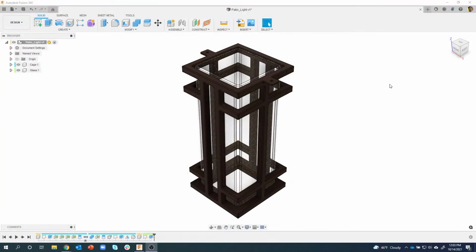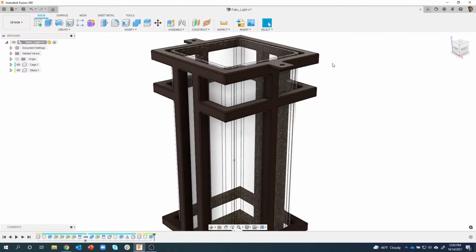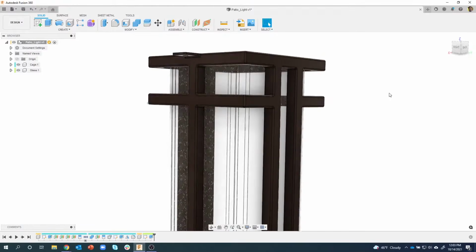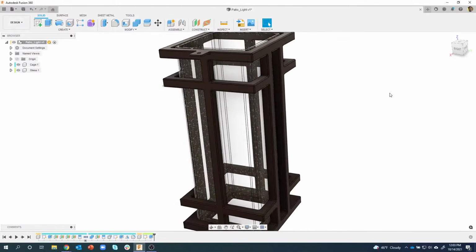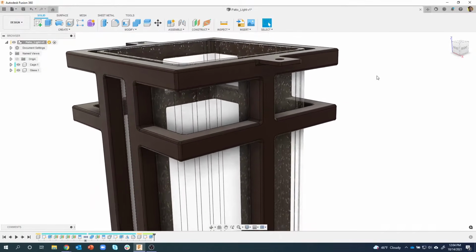So anyways, let's go ahead and dive right in. So we left off last time. We created this cage using the pipe command, which I thought was kind of a cool idea for creating a complex shape like this. And then we also created kind of a realistic bubbled glass.